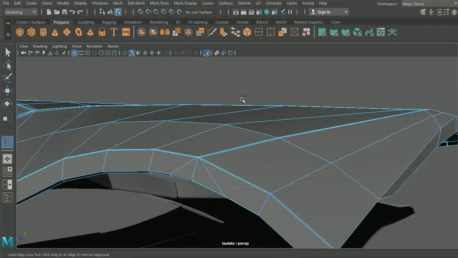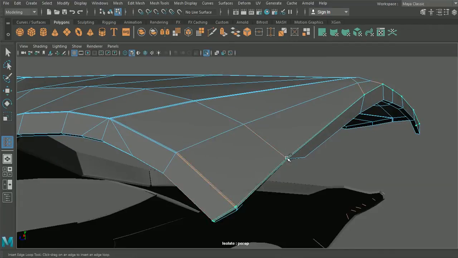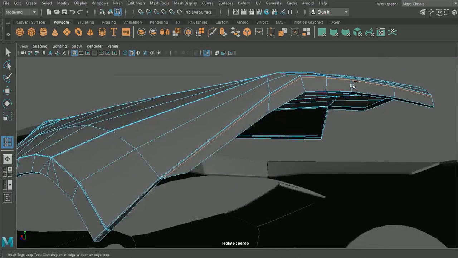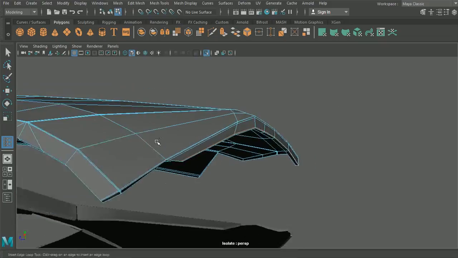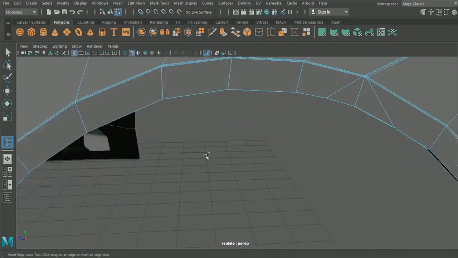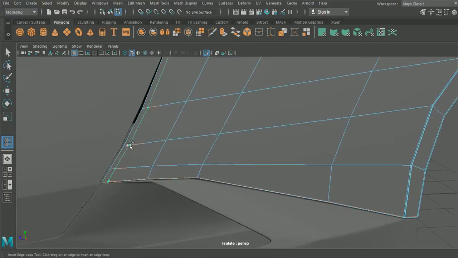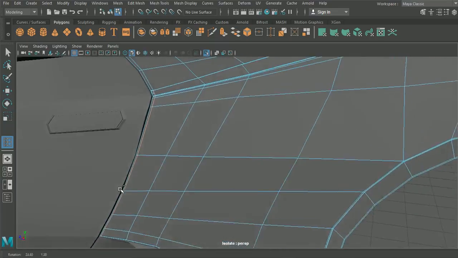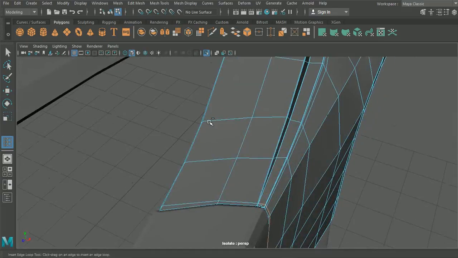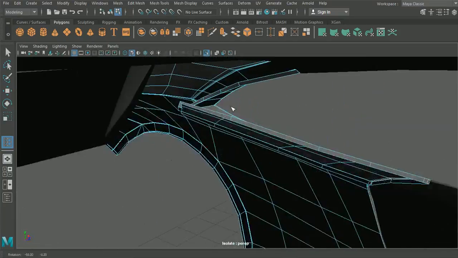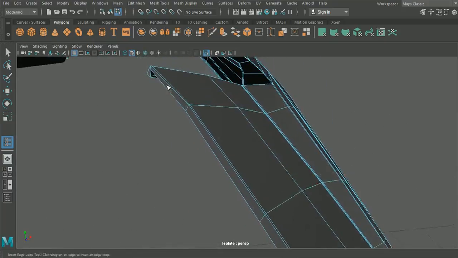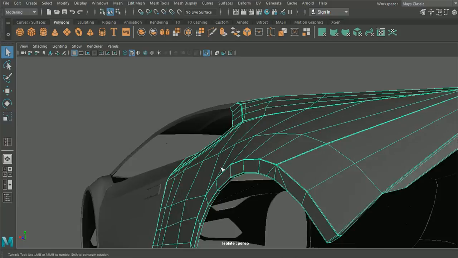There we will use our mesh tool. We'll insert an edge loop that runs all the way down here and all the way down here. We'll obviously want one to be here as well. We'll drop a loop to go around the arch there and along here. This section here. Okay.